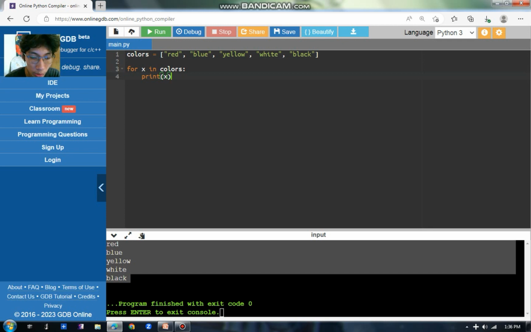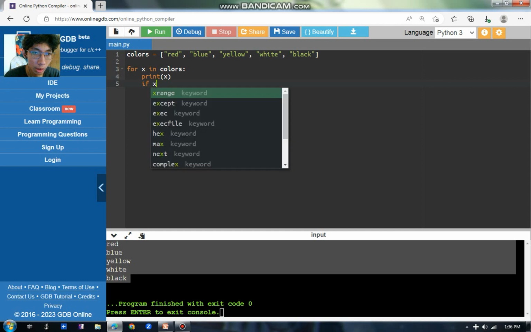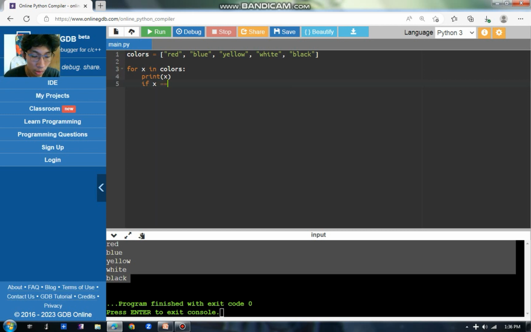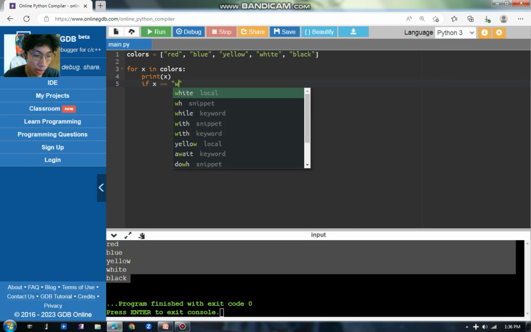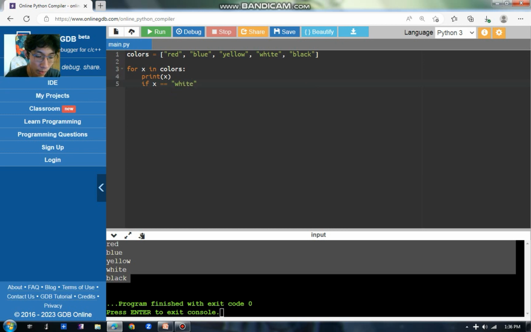We can also use this for searching something in the list. We'll just add a conditional statement in the loop. Let's say if x equals, let's say, white, then break.